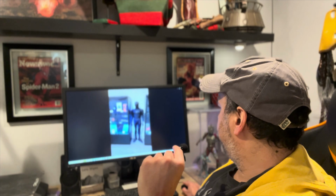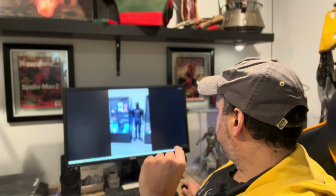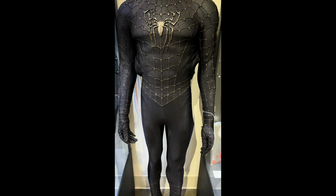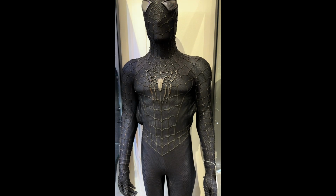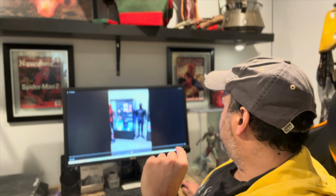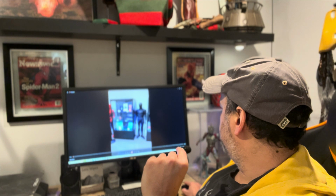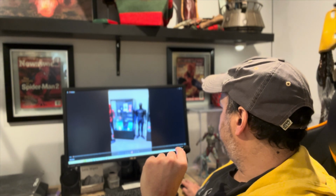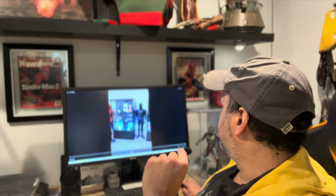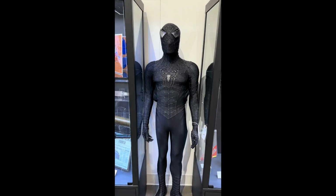This is what it looks like on display at their Dallas offices. Looks like they used shorter mannequins, which is good because Toby's only around 5'7"ish. So these mannequins look pretty good. They're not overstretching the suits, which is great. I can see they're not your regular typical 6 foot plus mannequins, because these are shorter than the shelves here, the display case here.